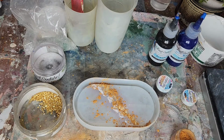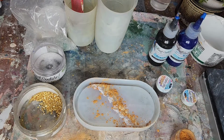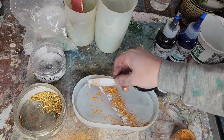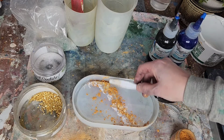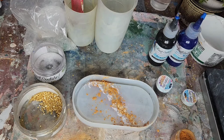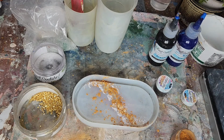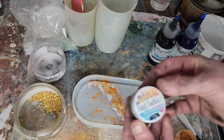Which I love to do. I like to do that with their bronze pigment powder, especially when I'm doing a patina effect. So that's something that these powders can be used for as well. So they're extremely versatile. And as you can see, I'm taking this powder and I'm sprinkling it on either side of that gold that we have laid down earlier.